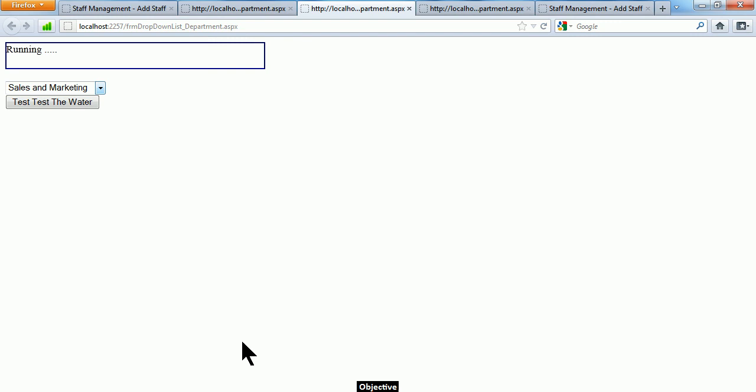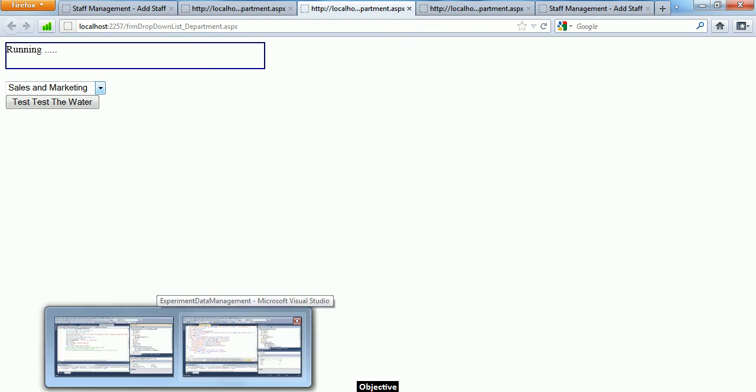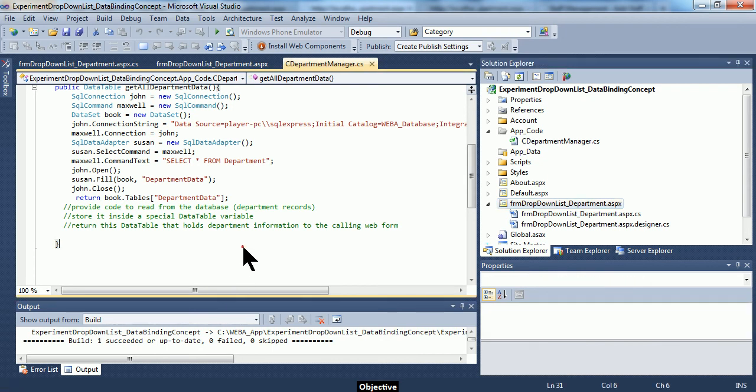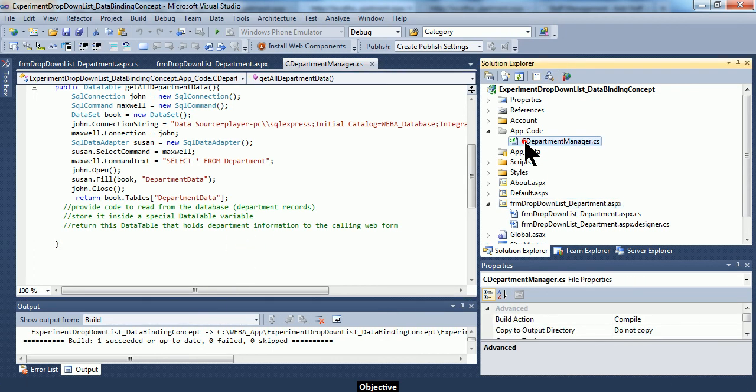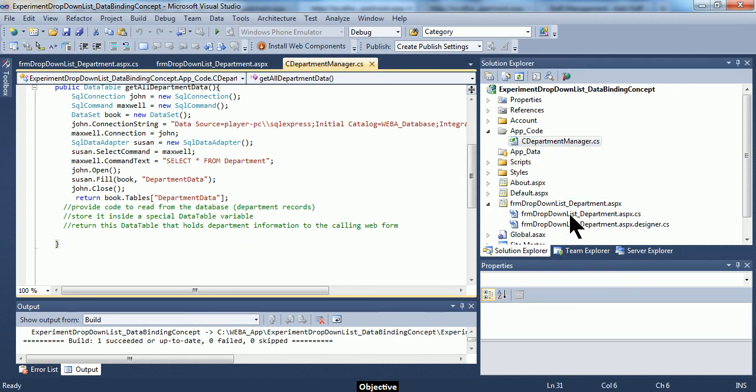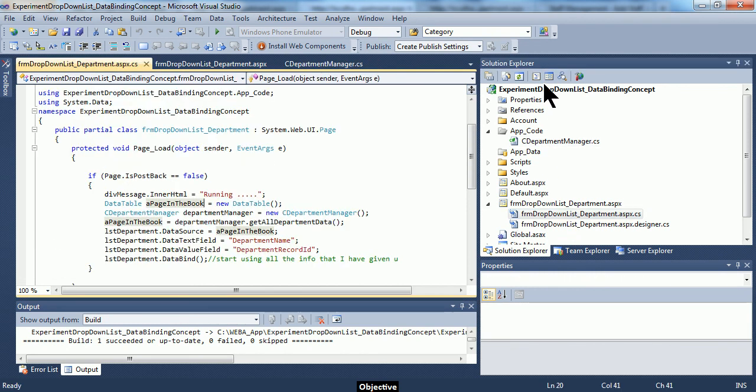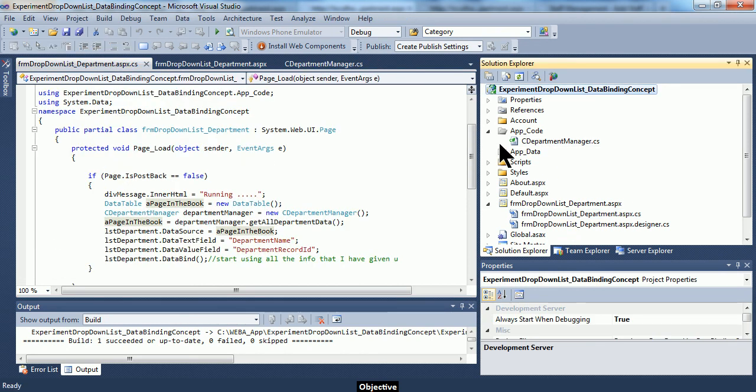Correct or not? So in this session, my objective is that I would like to import all this hard work that I have used and experimented in this project. What is the name of this project? Experiment drop down list underscore data binding concept.